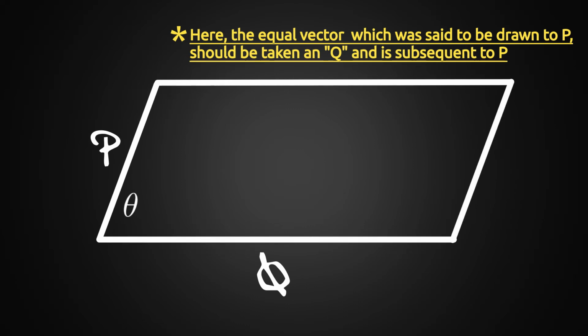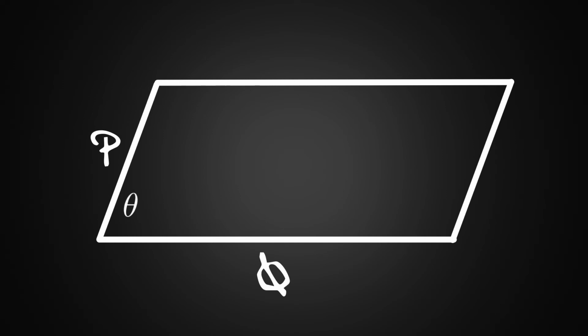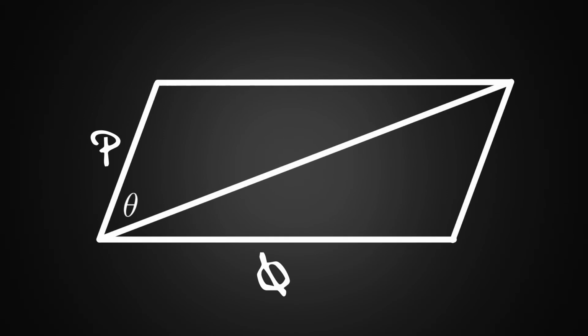Now what can you do? Now you can complete the parallelogram. What will be our next step? We should draw the diagonal. Name the magnitude of the diagonal as R because now we know that the diagonal gives the resultant of P and Q in the direction and magnitude. Now the physics is over. What remains is the math.